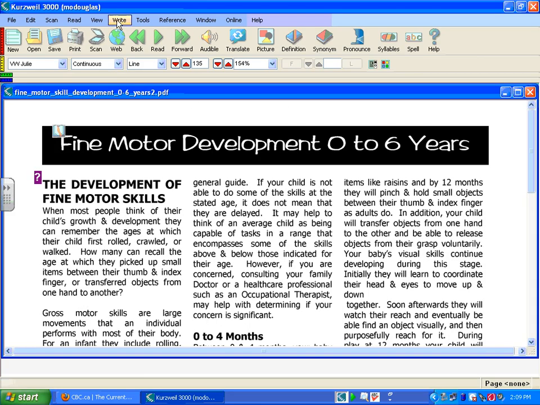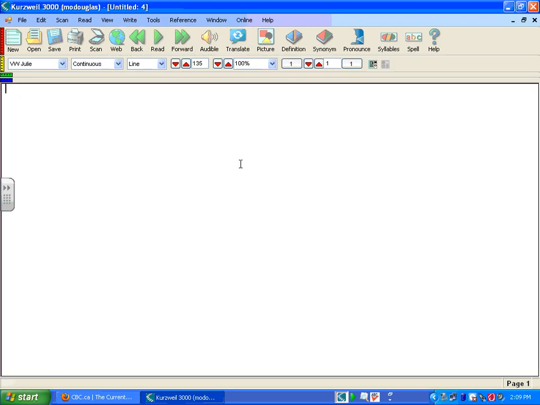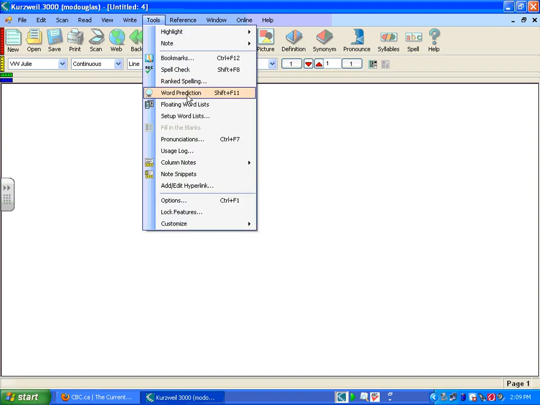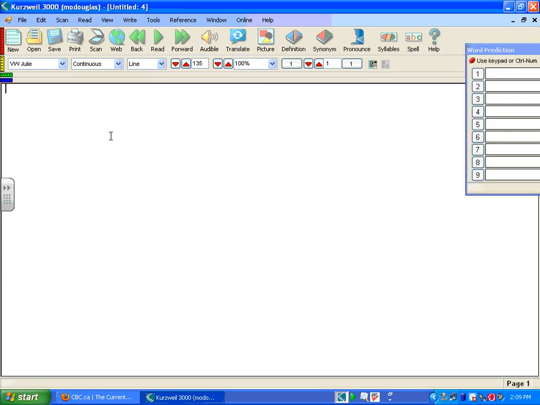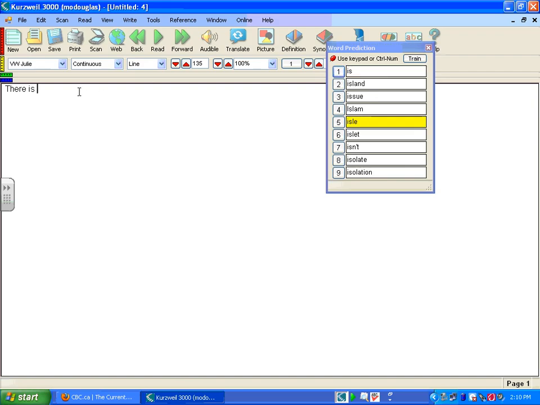Other notes you can do within Kurzweil is to go into the writing. So here's blank, and I can turn on word prediction as well. So as we're talking, I can type there and see how it shows both options. What they can do now is it'll say the word and give a bit of a description with it as well. And you can select it. So it kind of aids in their spelling, and plus it'll help narrow down which words you could possibly be using.